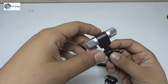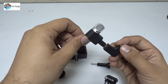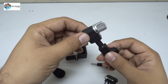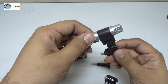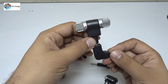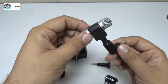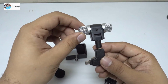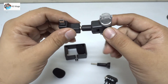And actually this microphone's sensitivity is 35 dB. Okay, so that is 38 dB, that is the sensitivity. And this is a very nice product, and it will also reduce the wind and other low frequency noises. Okay, and that is the use. The good thing is this is compatible with all action cameras, almost all of the action cameras which are available in the market.